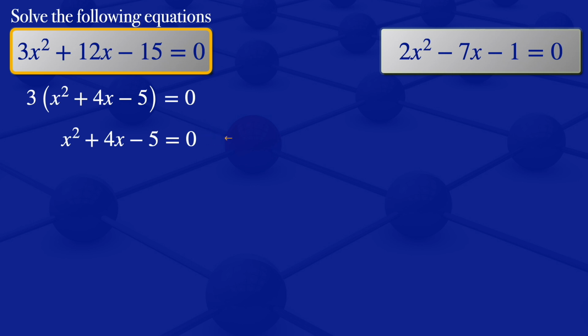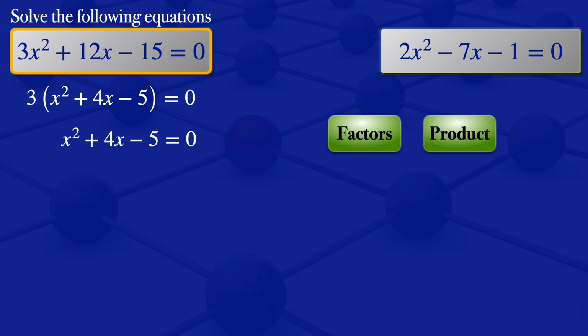What we'll be looking for is two numbers. When we multiply them, they give us a minus 5, and when we add them, they give us a 4. So I'll look for factors of minus 5, then look at the product and the sum, which needs to be a 4. But here we have a minus 5. For us to have a negative product, that means that of the numbers we are looking for, one is positive and the other one is negative.